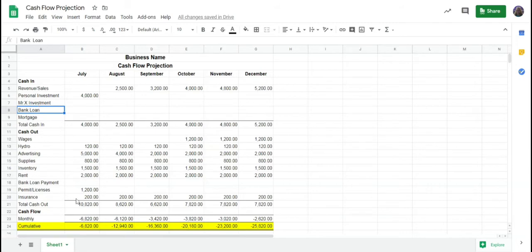I have all the rest of this information now, and because I use those automatically calculating formulas, I'm going to have lots of rich data for myself down here. You will notice that based off of what I plan to do, in the first month I am short $6,800 to be able to pay my bills. Now, I told you this cumulative can never be negative, and so that's what we need to fix.